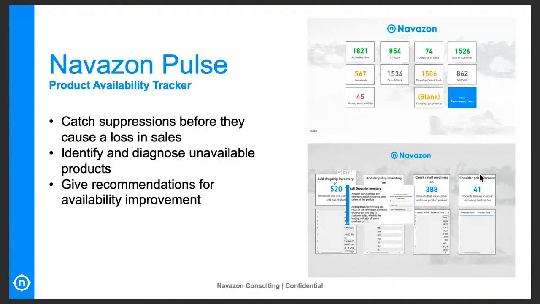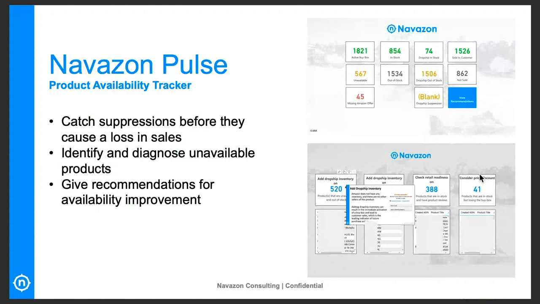Yeah, so the first one is a product availability tracker. And why? Because product availability is key. This is the heart of what it means to sell on Amazon. Product is set up, it's ordered by Amazon, it's sold to the customer, and then Amazon replenishes. That's the cycle. That's the entire philosophy of selling on Amazon, is to improve that cycle.